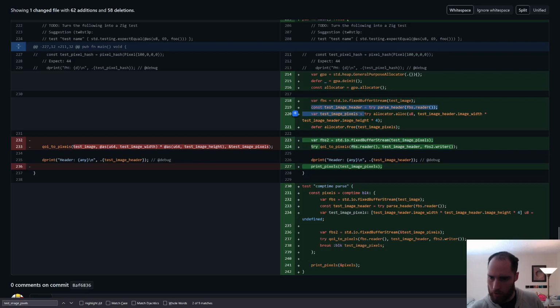Okay, so yeah, try and parse that, and then create space to try and write stuff to. Yeah, okay. So I guess I'm still a bit confused why we need the allocator here. Like, I think I understand.